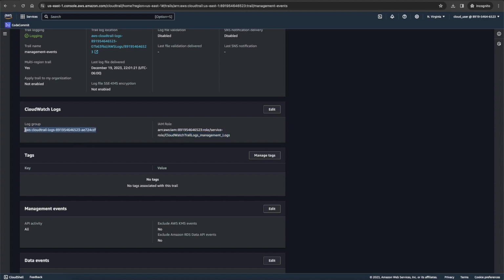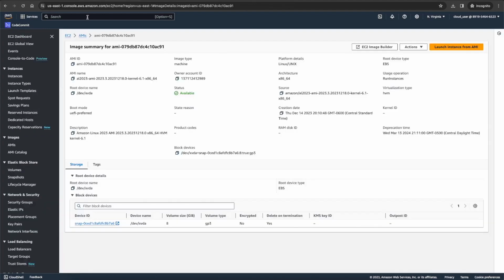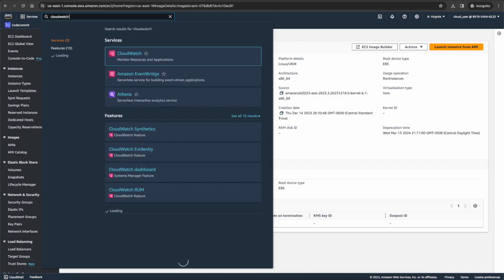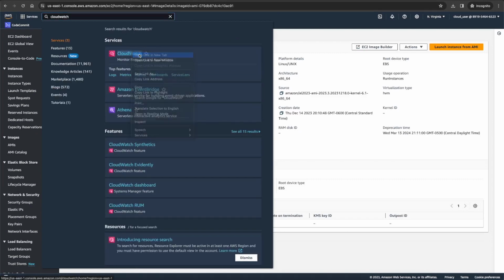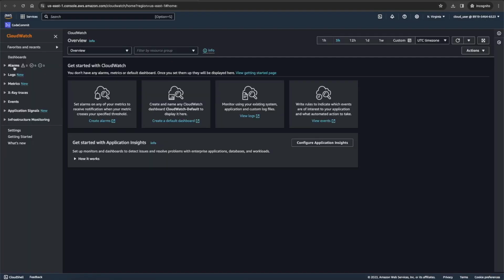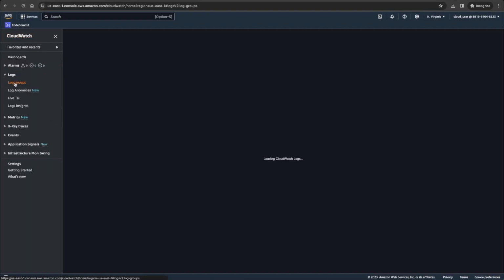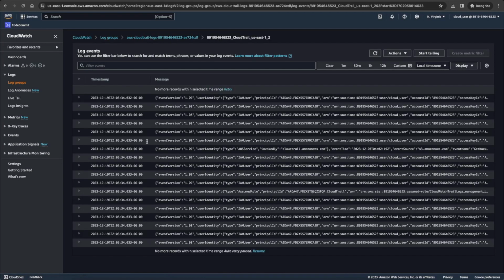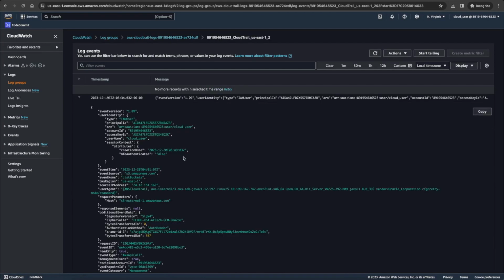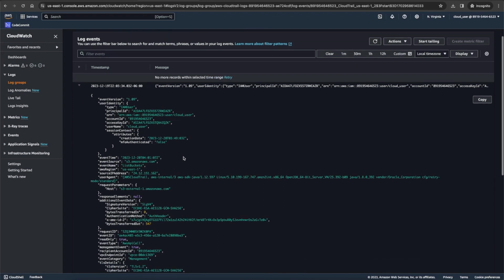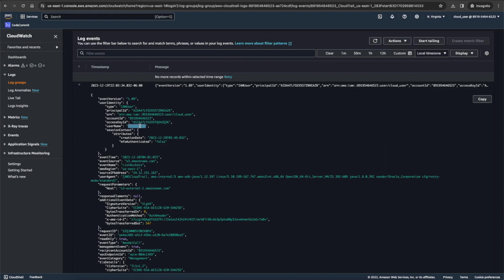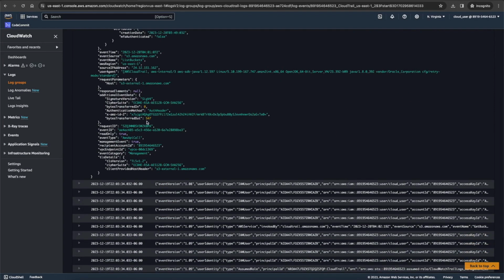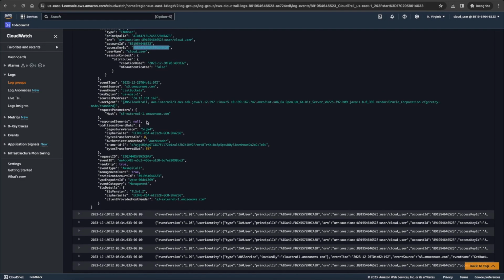So if I go to the log group, if I go to CloudWatch and open that in a new tab, and go to logs, you can see that there is a log group for CloudTrail, and you can see that it has started pushing data based on what all events are happening, and you can see what kind of events are getting recorded, who the user is, what is the access key, all that sort of information.